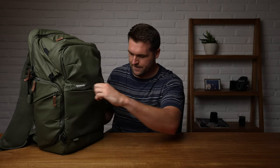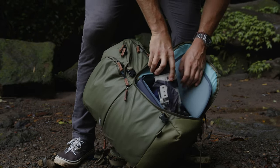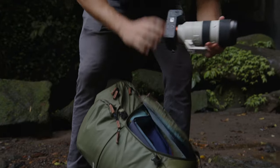That's awesome. This front pocket doesn't have anything special in it, but it does go all the way down to the bottom of the bag. So that is great for putting cables and stuff. So I usually put my cables down in there. And then this side actually has access to the main camera compartment. And we'll talk about the interior of the bag here in a second, but you can access your camera there. And there's a secret little compartment here where you can store like your passport or something, which is great.